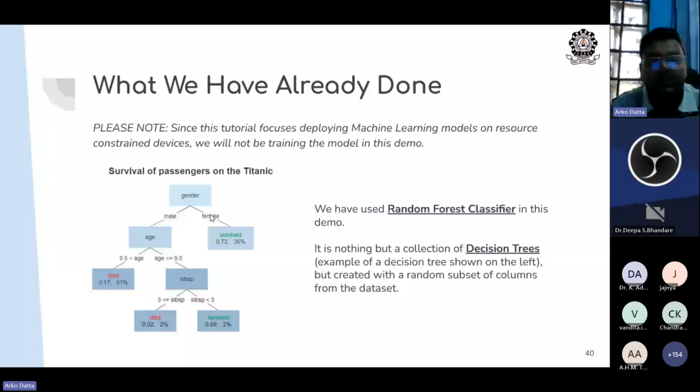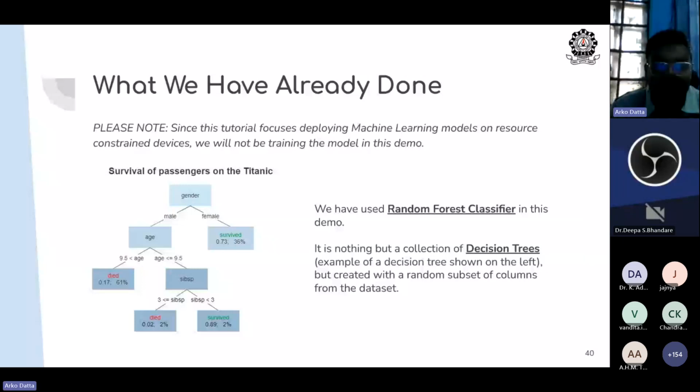Suppose we want to see whether you can survive on the Titanic ship or not. In the Titanic, women and children were evacuated first, so they mostly survived.